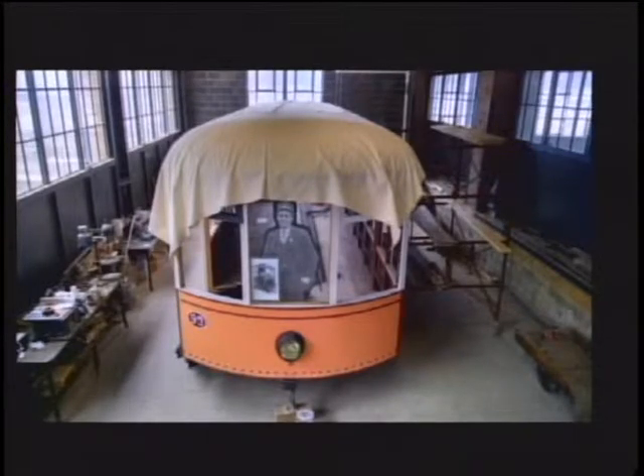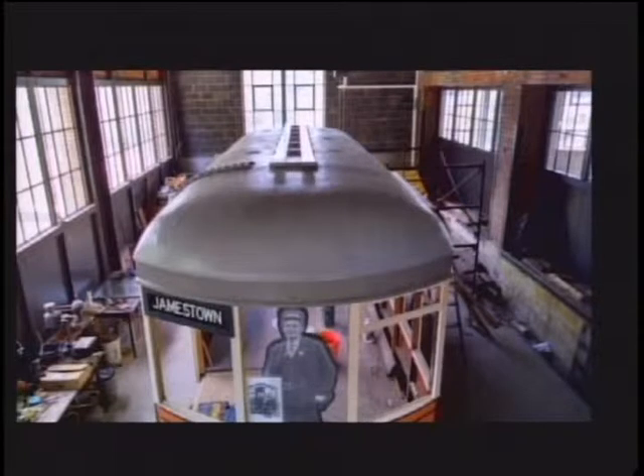The next thing was getting the canvas roof back on. That was pretty exciting. We had to find a piece of canvas and ended up finding one in Chicago — that was one of our first major expenditures at about four hundred dollars. It's a number 12 duck canvas — a commonly used thing on trolley roofs, rail car roofs, and some boat roofs of the day. They sealed it with different chemicals, shaped it, put it down on there, and tacked it along the perimeter. Jim spent a lot of time trying to bend that canvas around there, but it ended up turning out pretty good.